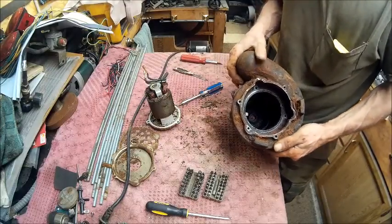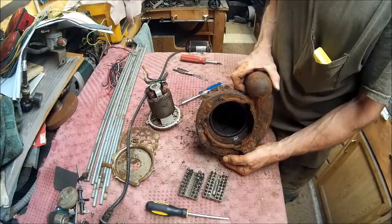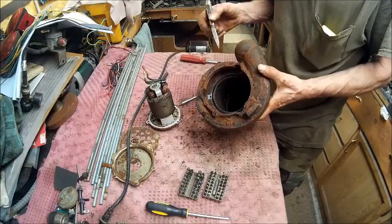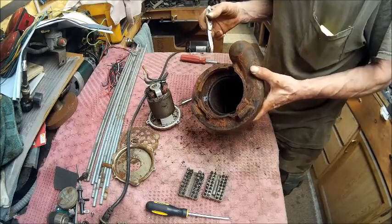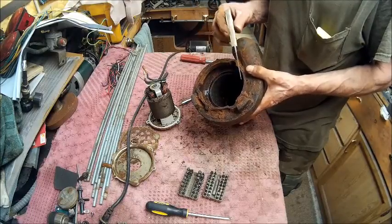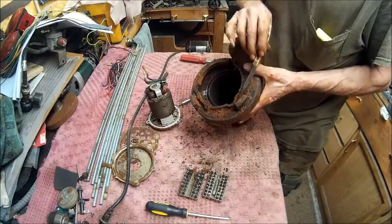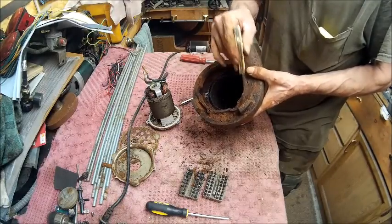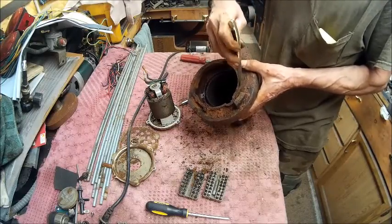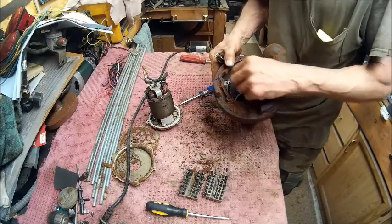Alright, I think that we got a workable, we know that it's got power, and you know, most people would look at this and say, man, that thing's so rusty, but what they fail to realize is it's not as bad as it looks. It looks worse than it really is. Watch this. That stuff just flakes right up off of there. All it is just caked on, looks like clay. And that will clean up really nice with a wire brush, and I'll have this thing looking like a brand spanking frickin' new one.